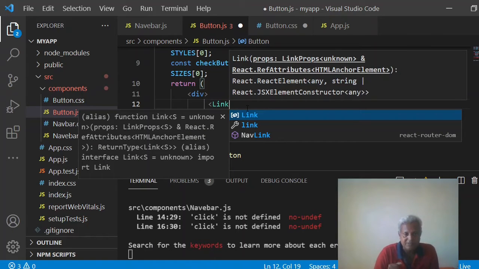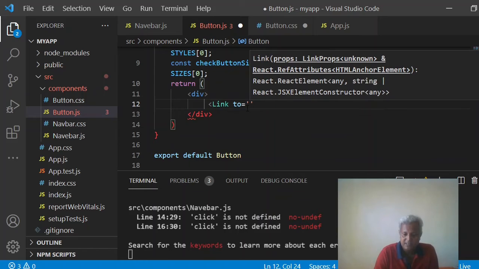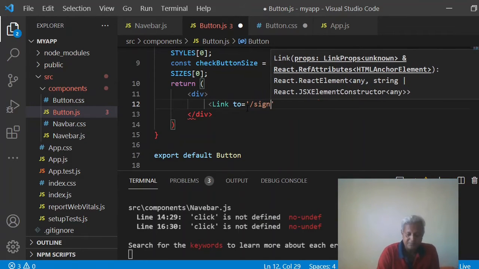So Link, because if you click on those buttons, then there is a link associated. So Link to equals slash, and then there we have sign up.